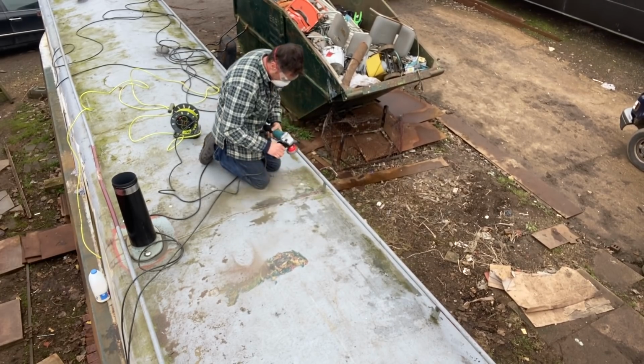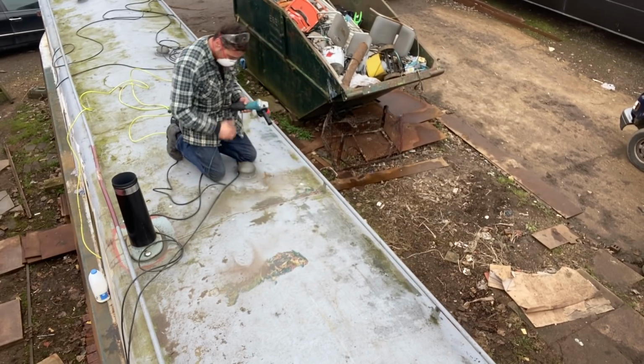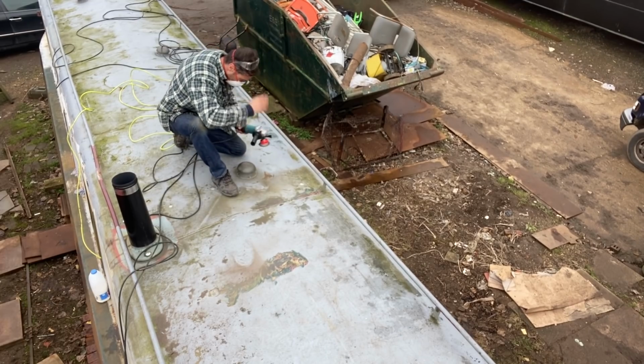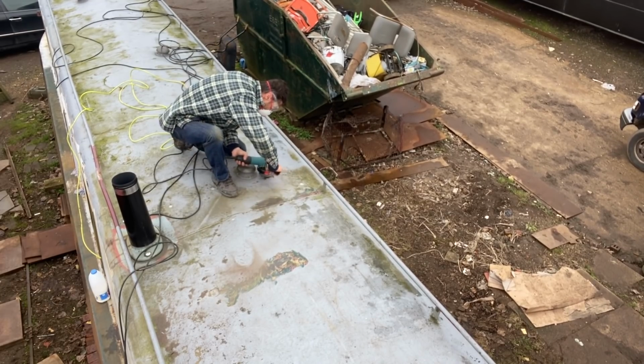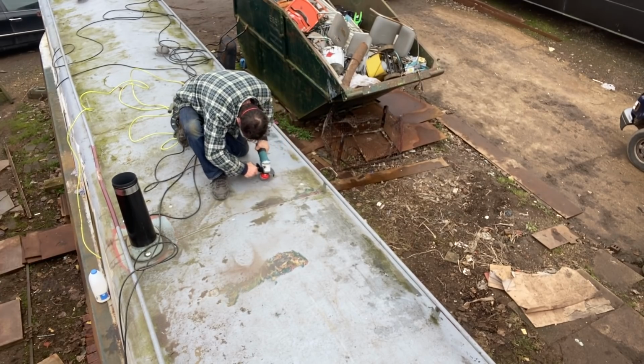So thank you so much, because that changes everything really, because if I don't have to worry about clearance, then I can mount the panels centrally over the mushroom vents, and I'll be fine height wise.